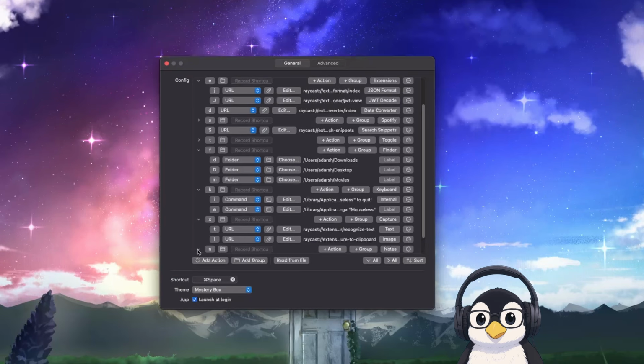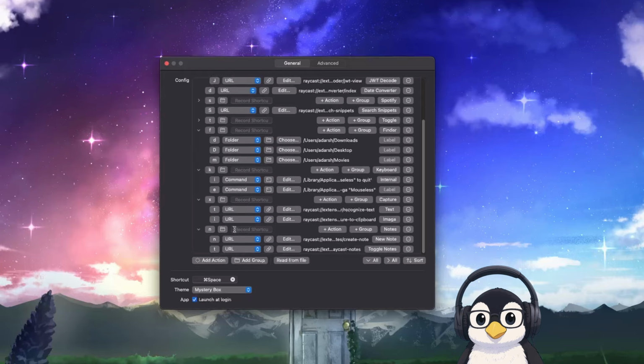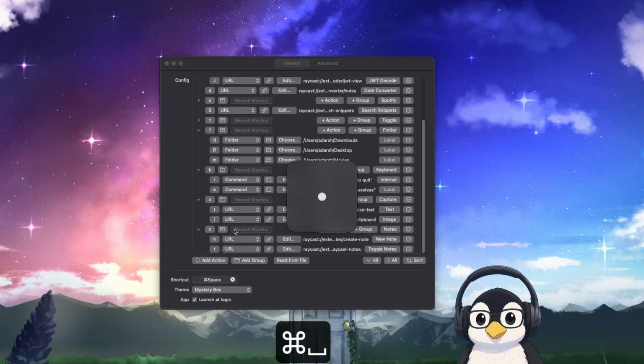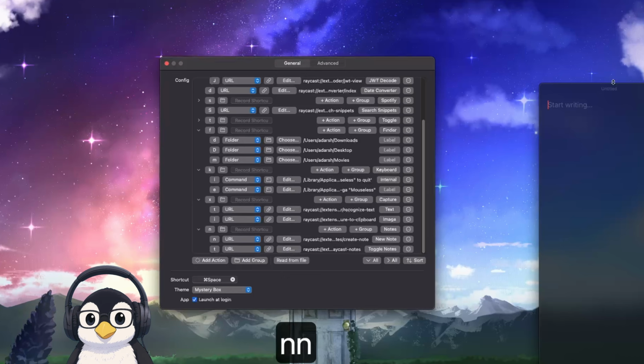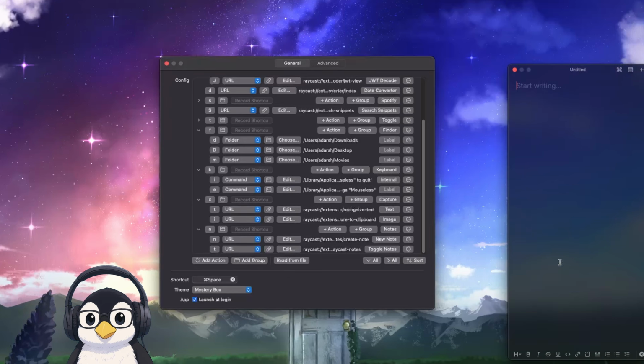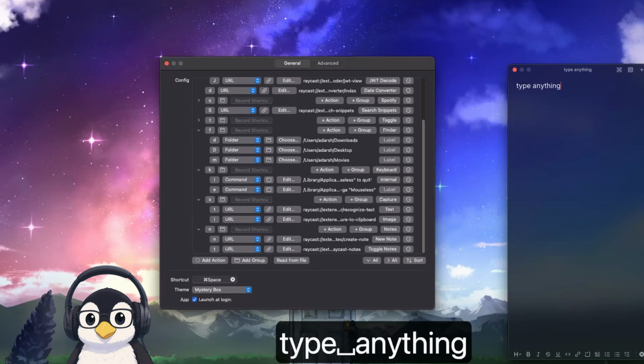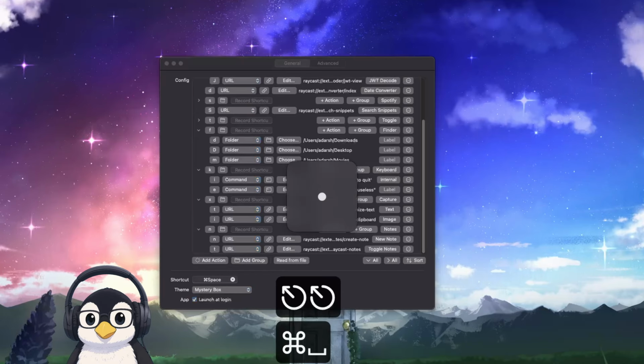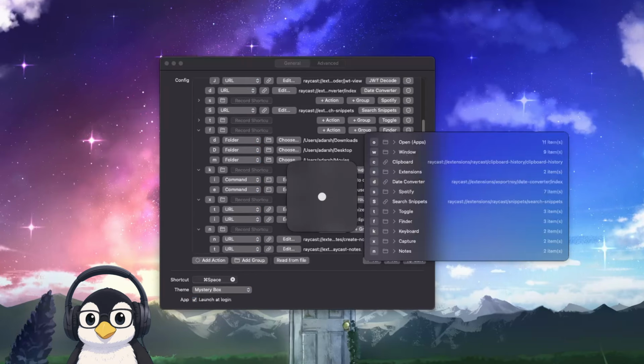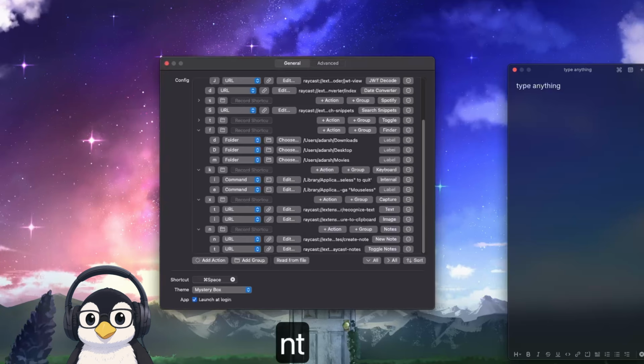So that's that. And now we have the best feature of Raycast, which is Raycast Notes. Now if I press leader NN, this scratch pad appears in front of me. It is fully featured, although I rarely use any of the features. But I can type anything here and then I press escape and it goes away. But I can press leader NT. So NN was for new note and NT is for toggling it. So it brings back the note that I just had here, and it's persistent.